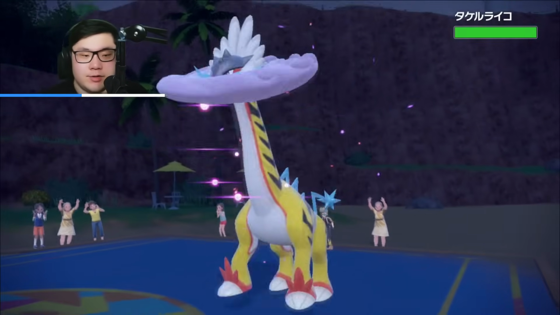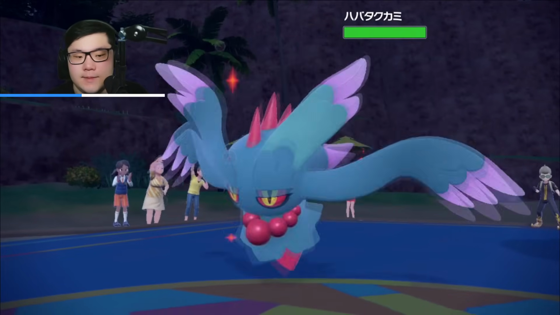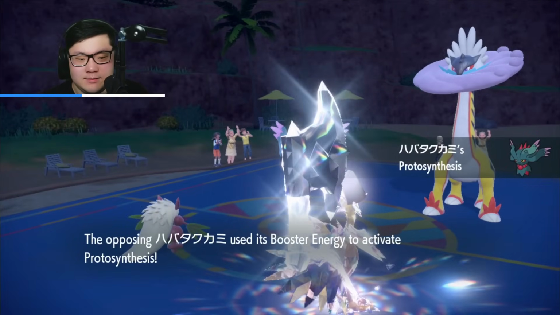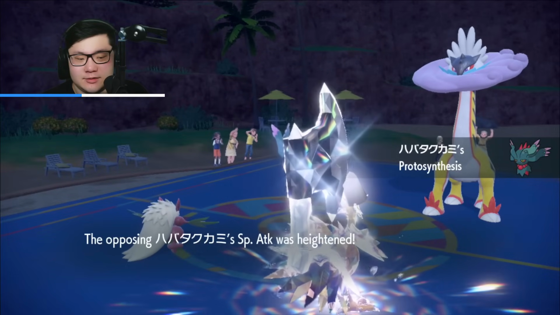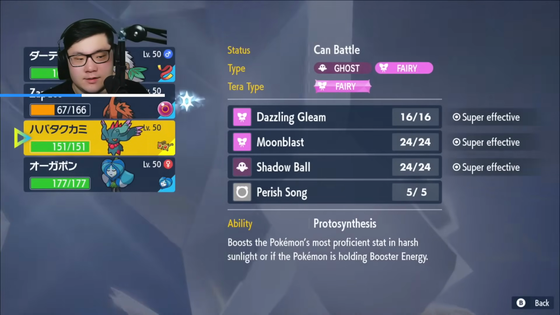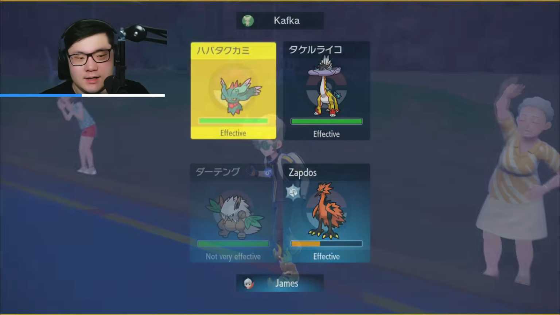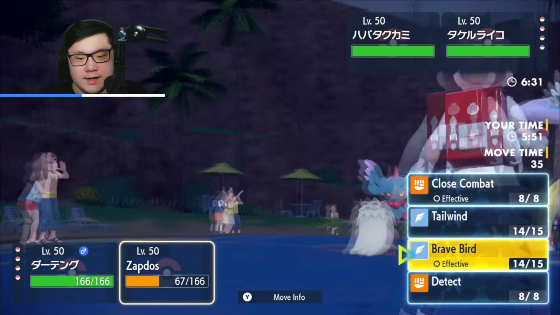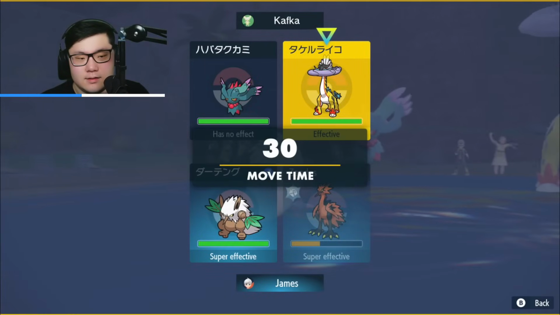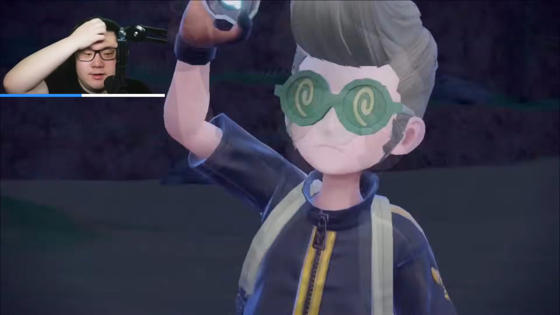We are going to see Raging Bolt come in. And Flutter. Okay. I already used my Terra on the Galarian Zapdos. We see the Booster Energy activate, which is going to be the Special Attack booster. Alright. Is this Thunderclap coming out? I'm going to Sucker Punch the Flutter Mane. And I'm just going to Close Combat the... I think I just Close Combat the Raging Bolt. I don't know if they're going to go for Thunderclap.